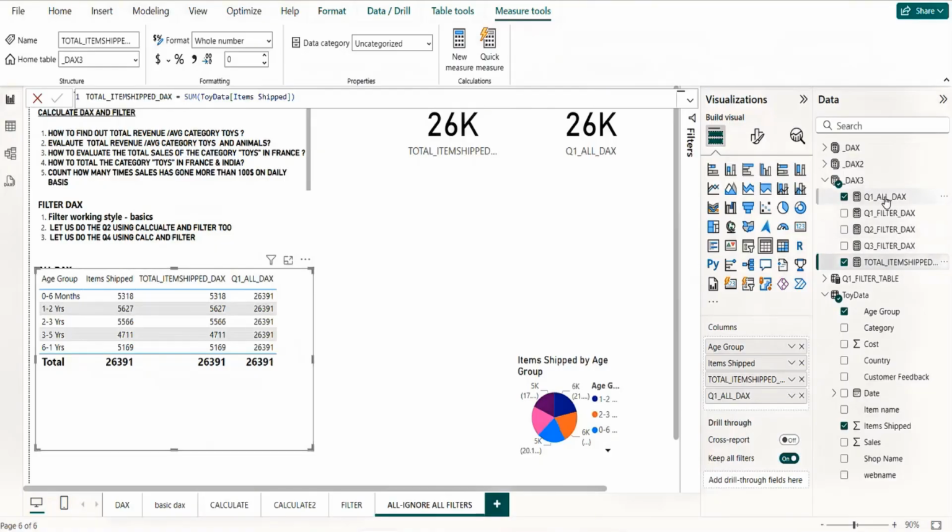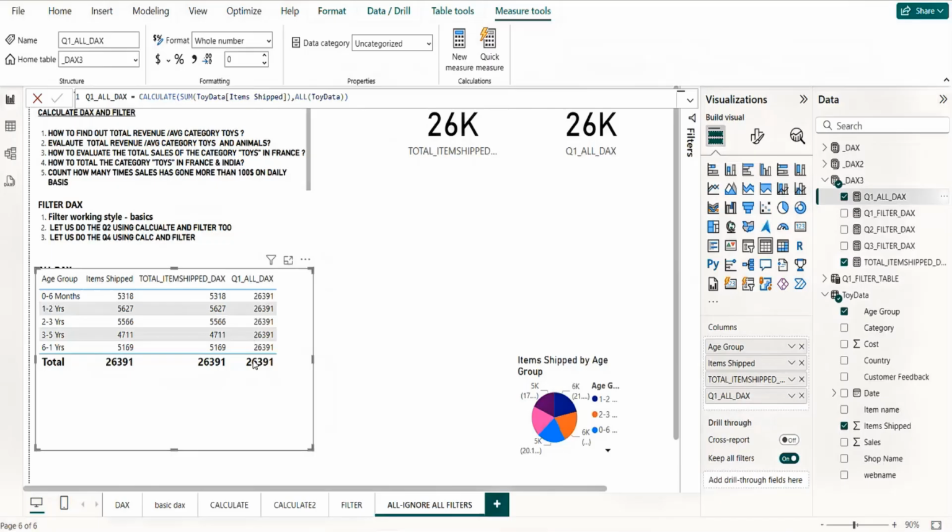But in the case of all, what really happens, basically all means ignore all filters. So what it does, it returns the original value. Now once you have this field, this is a field actually. This may not be added into your data, but as I said, this is a proper field which gets calculated on the fly. This is not something which I have in my table. You will not see this field in your table. The table has only these fields if you go back to this, right? But this is a kind of a field, we can say, of course.